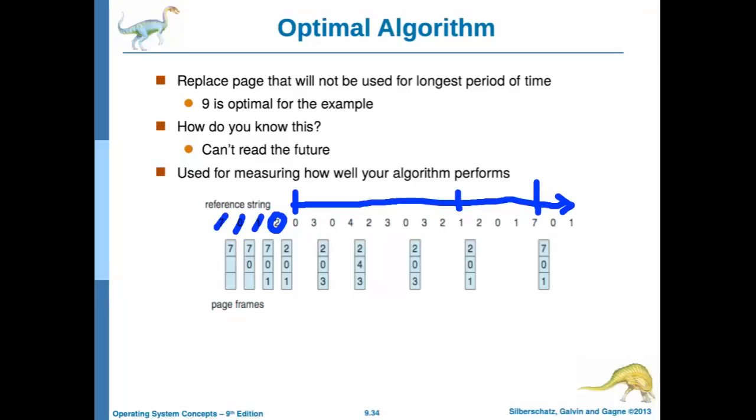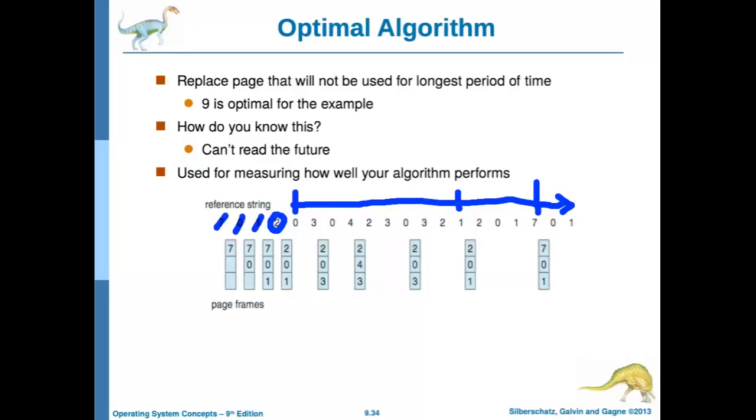How do you know about this? This is really the difficult task, and that is the reason the optimal algorithm is used just for measuring how other algorithms are performing. Why is this not implementable? The reason behind that is very simple. We never know which frames will be required in the future, because conditional and unconditional branches are there. A few pages are required depending upon if-else, which function is called, something like that.